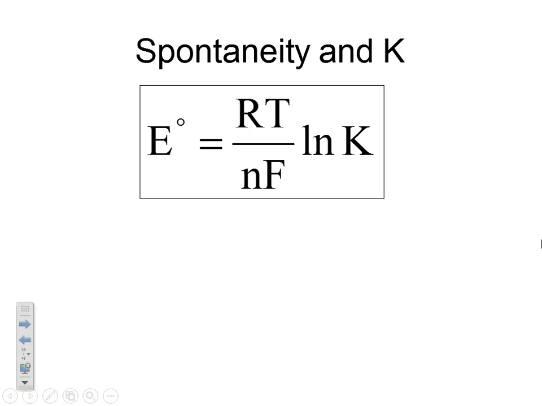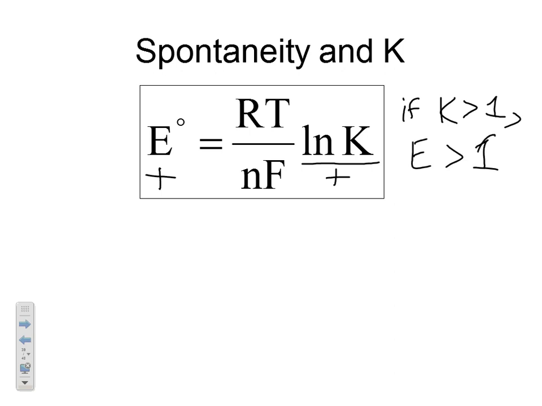Pulling this all together, we have this equation right here. In terms of signs and magnitudes, if K is greater than 1, remember, that means you have more products than reactants. That means that your forward reaction is the one that's likely to occur. That means that your forward reaction is the spontaneous process. If K is larger than 1, you take the natural log of a value that's larger than 1, you get a positive number. So this bit right here would be positive. There's no negative in the rest of this equation. It cancels out. So we wind up getting a positive E cell. If K is greater than 1, E will also be greater than 0. E is a positive value. If K is less than 1, then the natural log of a value less than 1 gives you a negative number. K is less than 1, so we wind up with a negative value for E naught.